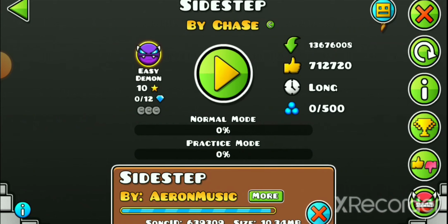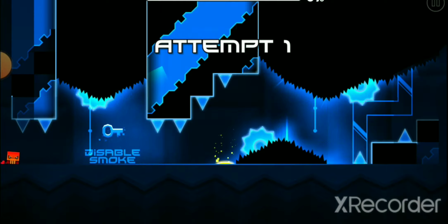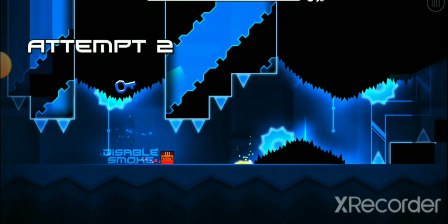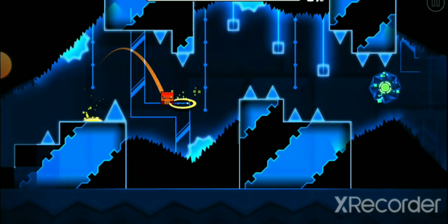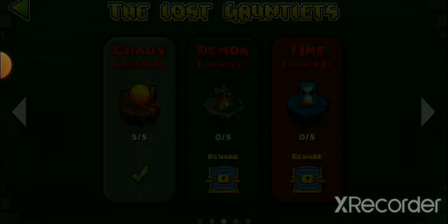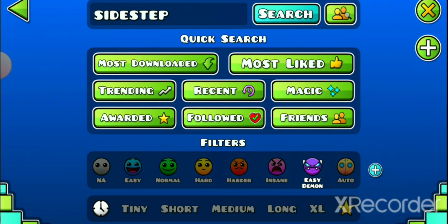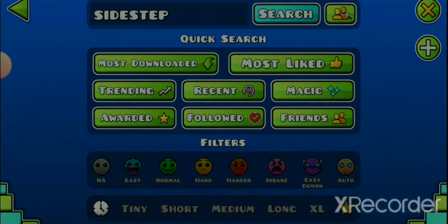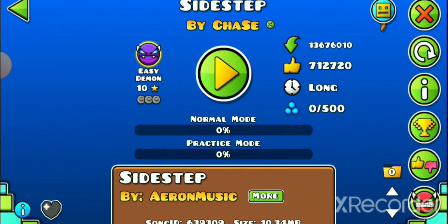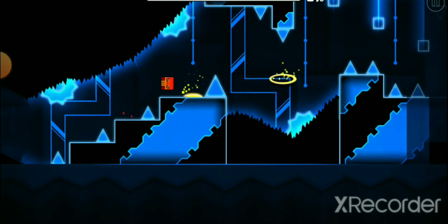Okay, here we go. Let's try to beat this. I mean, it's a demon level. Sidestep. Yep, it's actually confusing. Have I played this before? I did. It's at the costume levels. It's somewhere here. See, I told you, but I didn't even get it yet. So, let me get it. Okay, here we go. I actually played this before, which is insane.